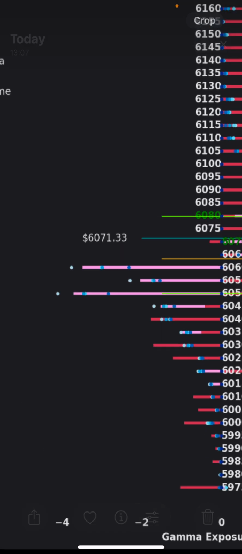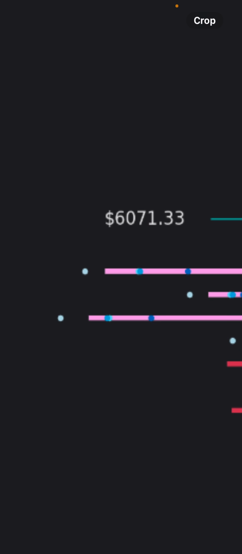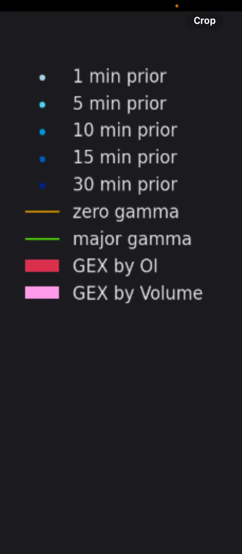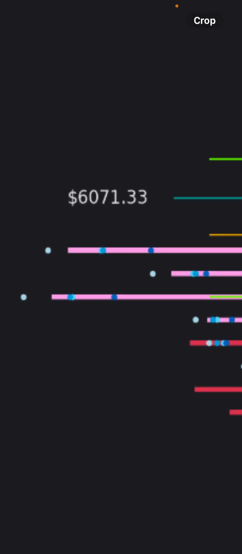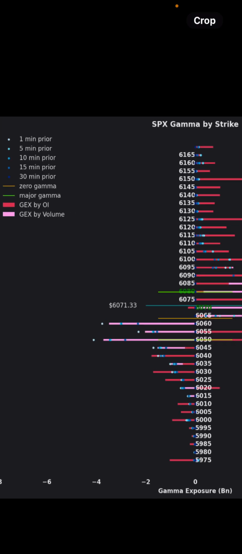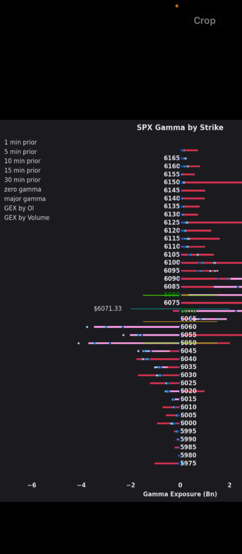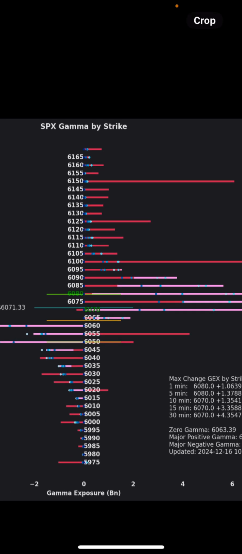And you can actually see, here's another thing to point out. You can see the dots to the left of that pink line. That means volume was there about 5 minutes ago. So they're closing those strikes out, right? So the bulls or the bears are capitulating a little bit and closing their puts out. That puts further pressure to the upside on SPX price, okay?